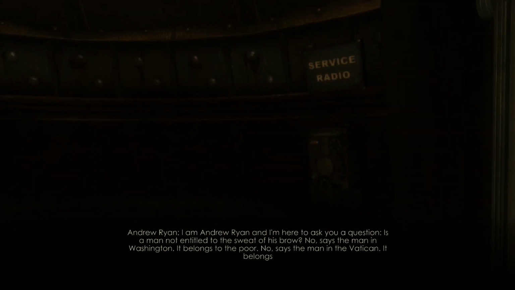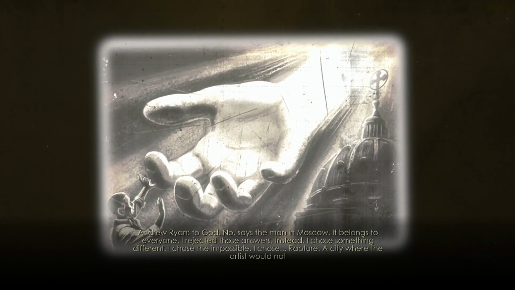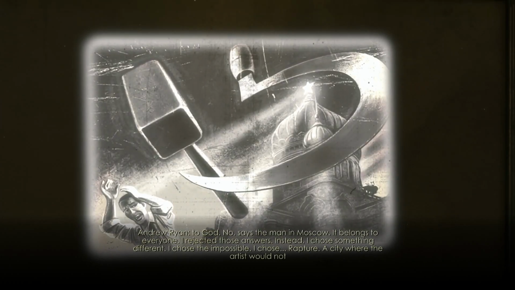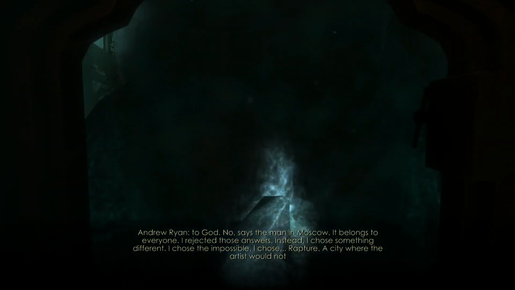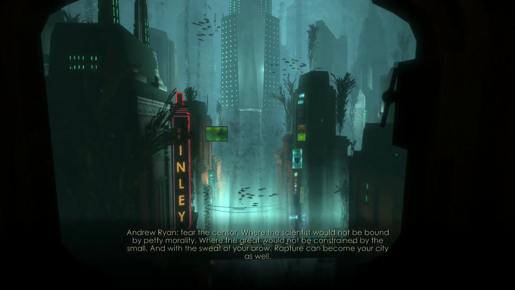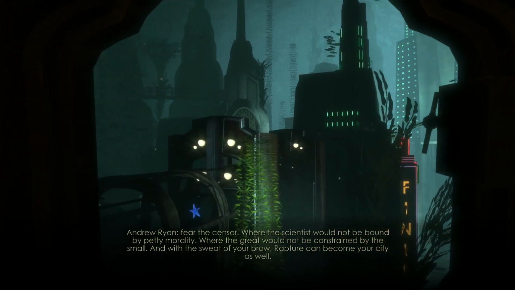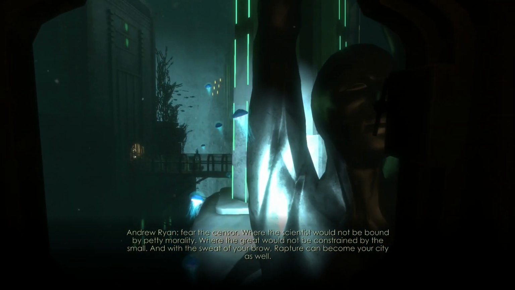I am Andrew Ryan, and I'm here to ask you a question. Is a man not entitled to the sweat of his brow? No, says the man in Washington, it belongs to the poor. No, says the man in the Vatican, it belongs to God. No, says the man in Moscow, it belongs to everyone. I rejected those answers. Instead, I chose something different. I chose the impossible. I chose Rapture. A city where the artist would not fear the censor, where the scientist would not be bound by petty morality, where the great would not be constrained by the small. And with the sweat of your brow, Rapture can become your city as well.